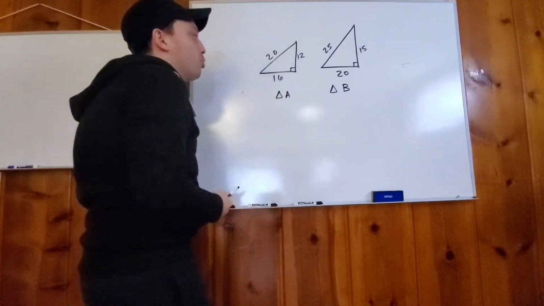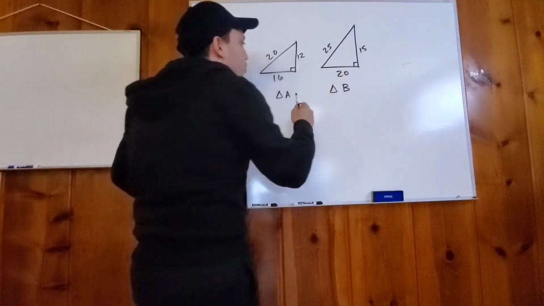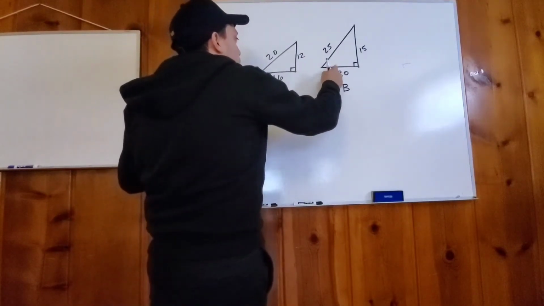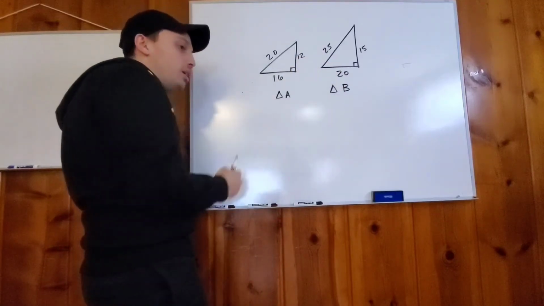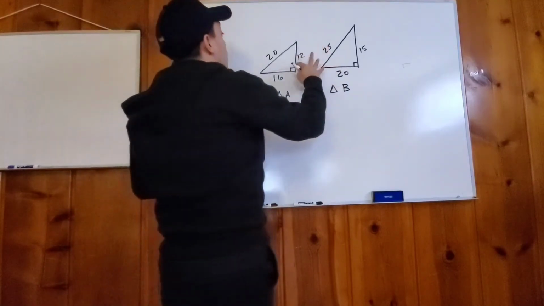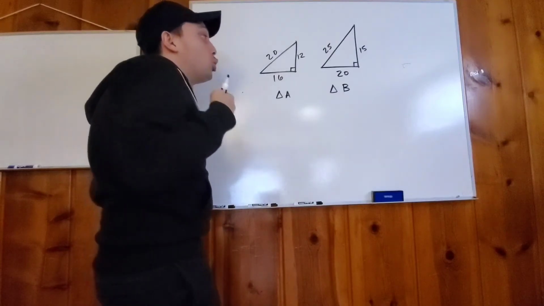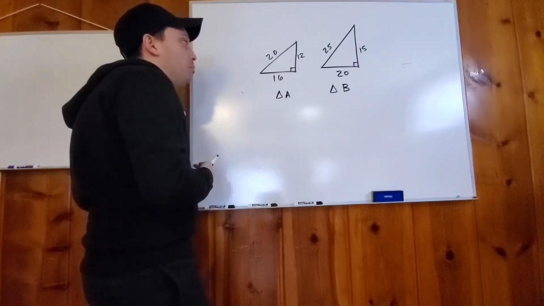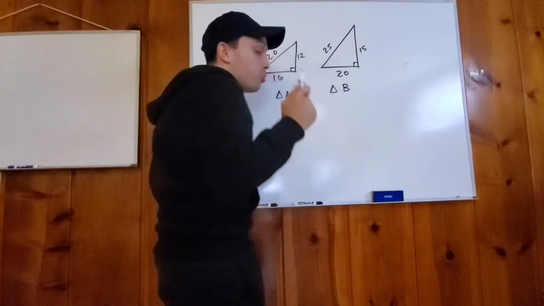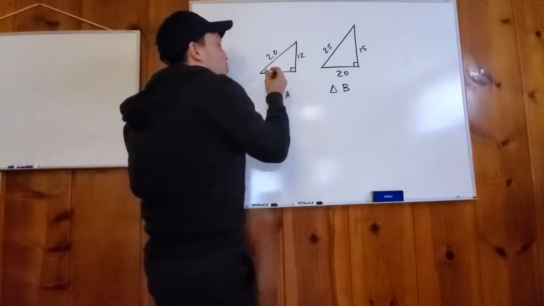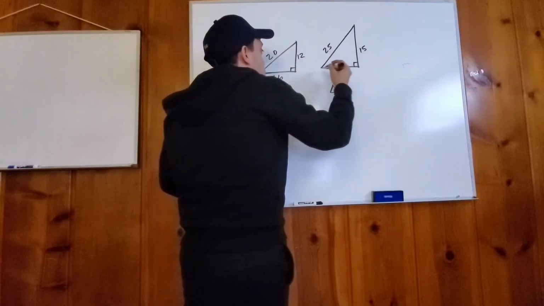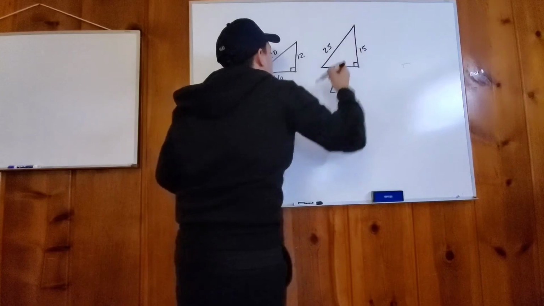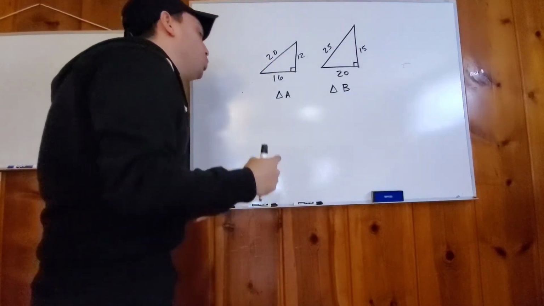So similar triangles. These two are similar triangles, right? Like we learned yesterday. And so what happens is that from here to here, there has to be a scale factor. In this question, they're asking us, if you have two similar shapes, could you tell us what the scale factor is? This is really important because then we have to talk about corresponding parts. So corresponding sides: 16 corresponds to 20, 12 corresponds to 15, and 20 corresponds to 25. And that is how we're going to do it.